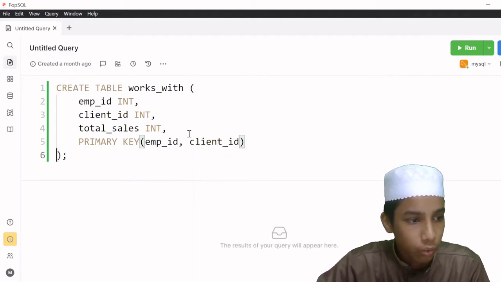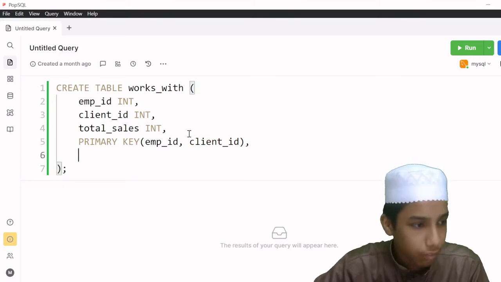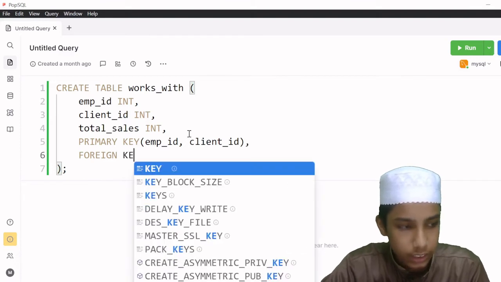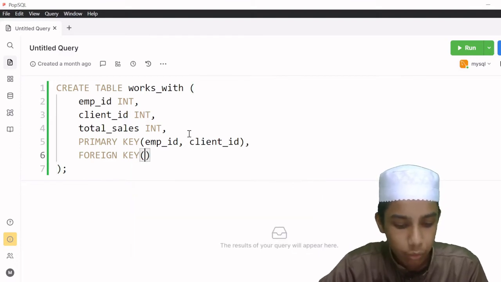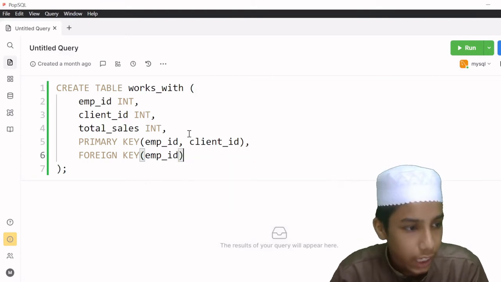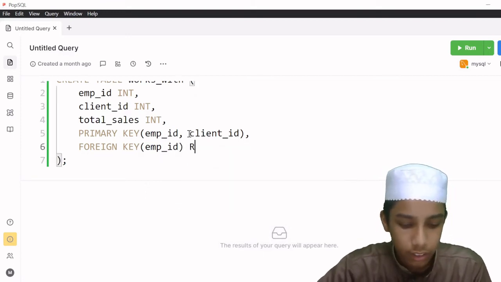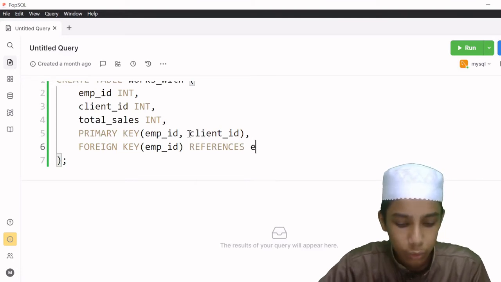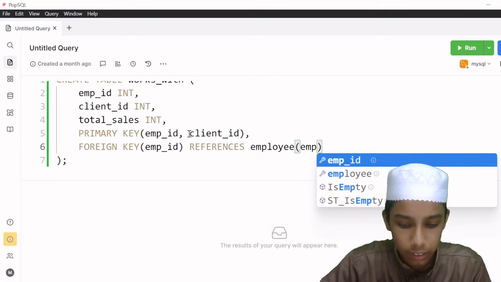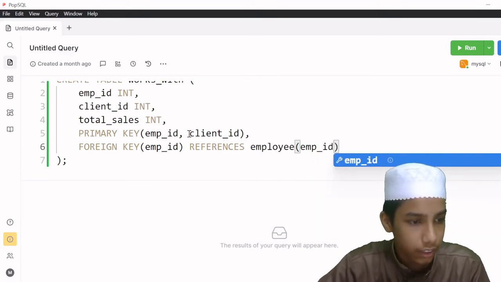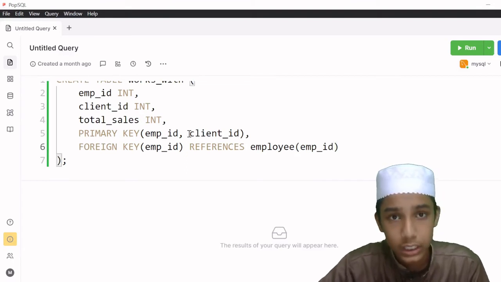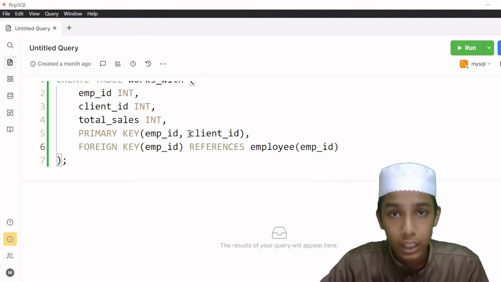Then a comma, and again a foreign key: employee id is also a foreign key, and it references the employee table's emp id.